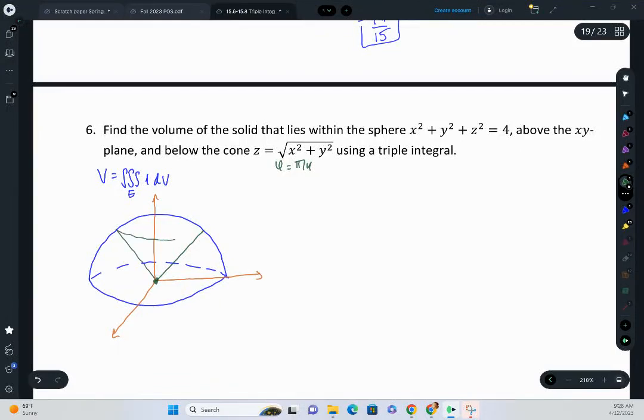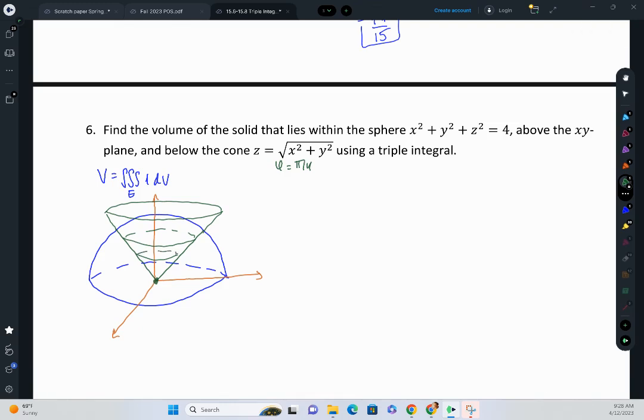Bisects here, and then we can go ahead and get our cone. Now remember that a cone actually goes on forever. Okay, so let's draw this beyond the sphere so we can really see what's going on here. It's kind of a weird cutout shape. All right, they're telling us that the volume we want to calculate is within the sphere and below the cone.